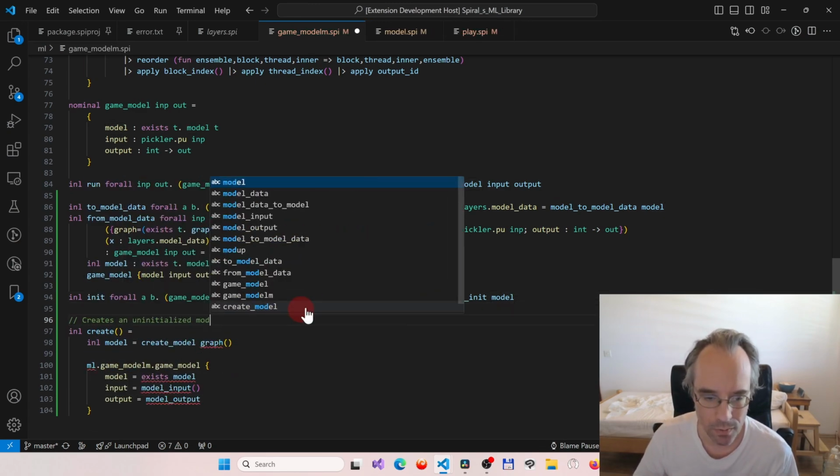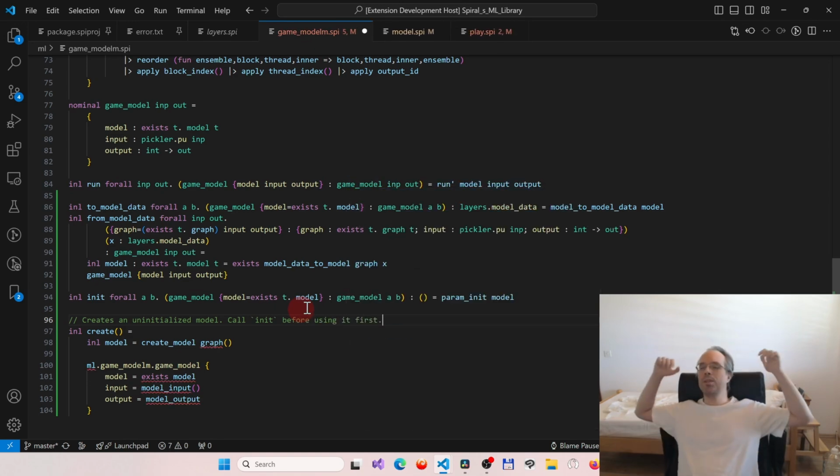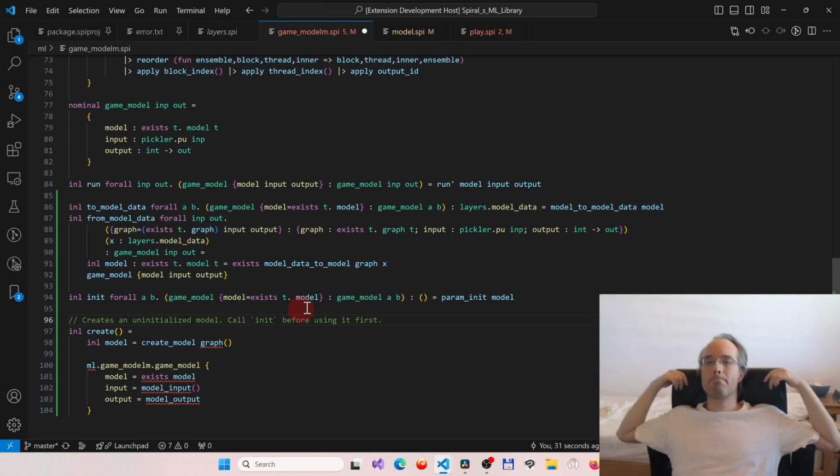Creates an uninitialized model. Call init on it. And in fact, I wish this could be checked at compile time. I mean, we could use a hash map and then make it mutable afterwards.